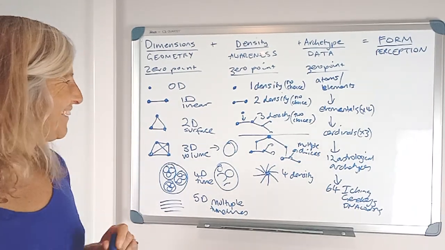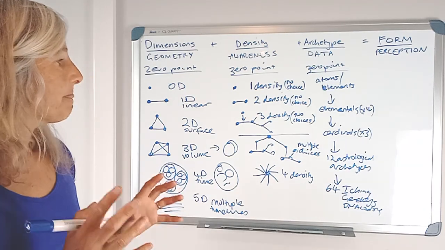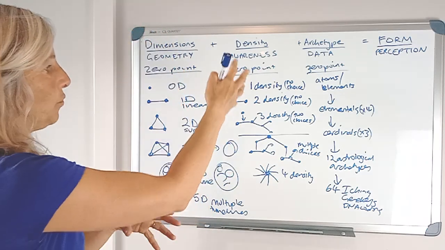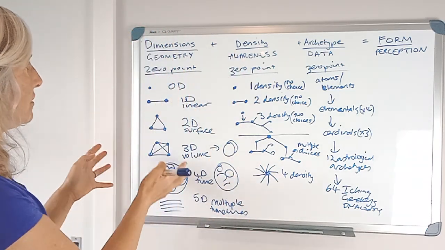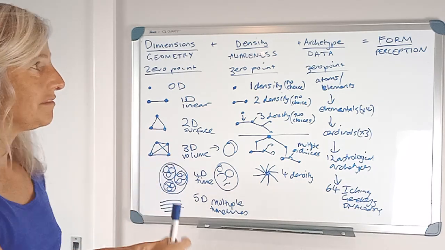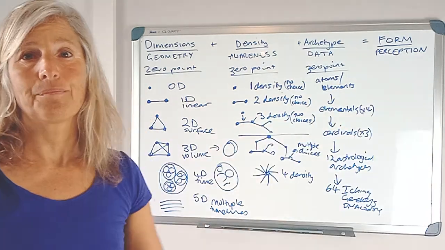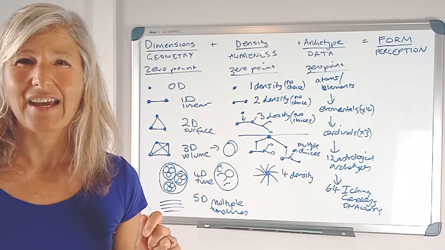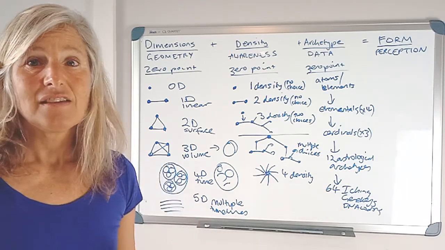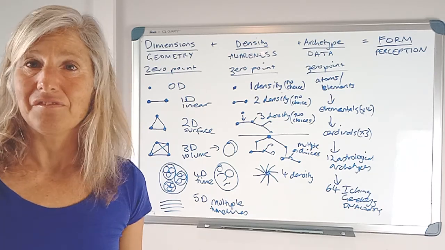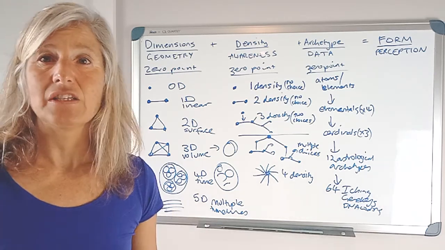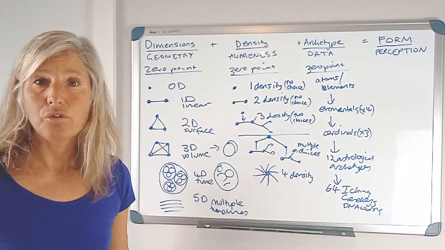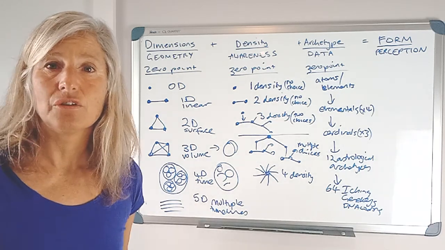Yeah, there's a lot on here. The way I see it is that if you take these building blocks and you apply an awareness point, and then you use the geometry that's available in your particular universe, you end up with your perception and your form. And this is the world we see around us. The really important point to take home here is that everybody sees something different. We have a collective view, but everyone's view is totally different. And that comes back to the fact that there are multiple realities existing all the time. That's why we live in a multi-dimensional universe.